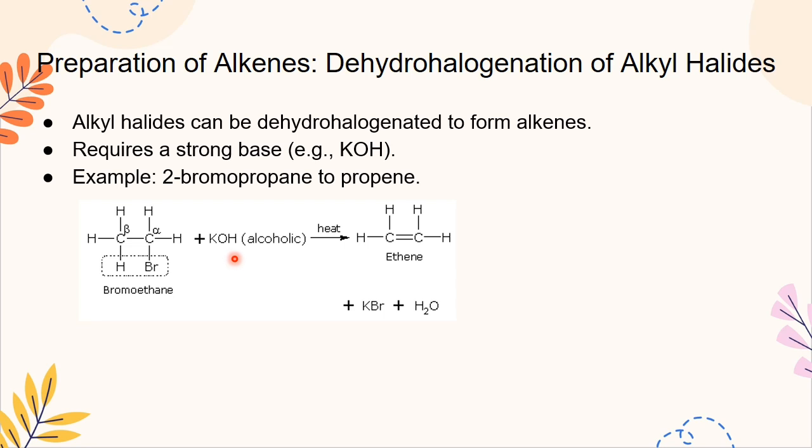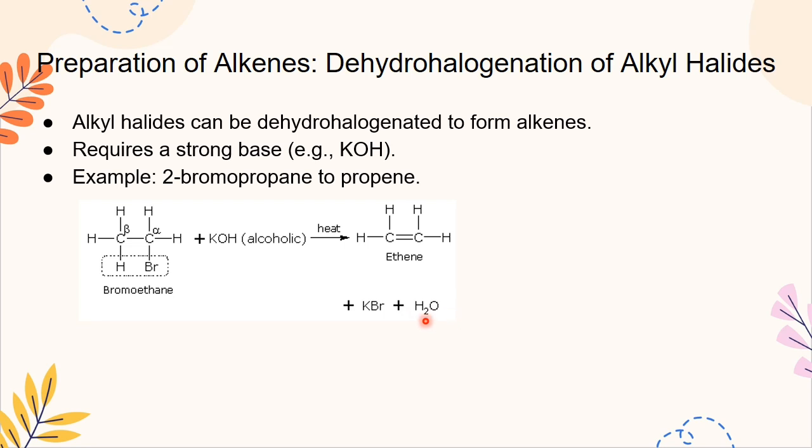So for us to carry out this reaction, we should have potassium hydroxide, that is this KOH. Then another condition required for this reaction is heat. Now what happens is that the potassium will attack this bromine to form potassium bromide. It simply means this potassium, that is this K, will attack the bromine, and that gives us potassium bromide. Now the remaining hydroxide, which is OH, will combine with H to form H2O.